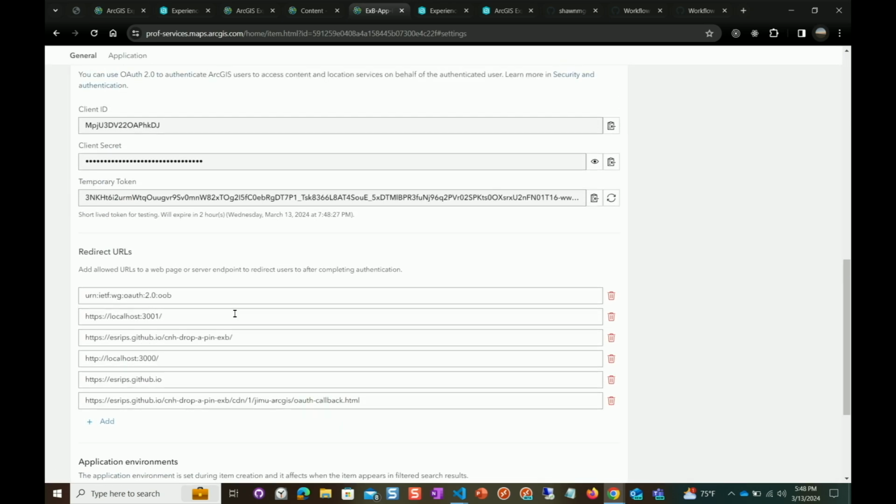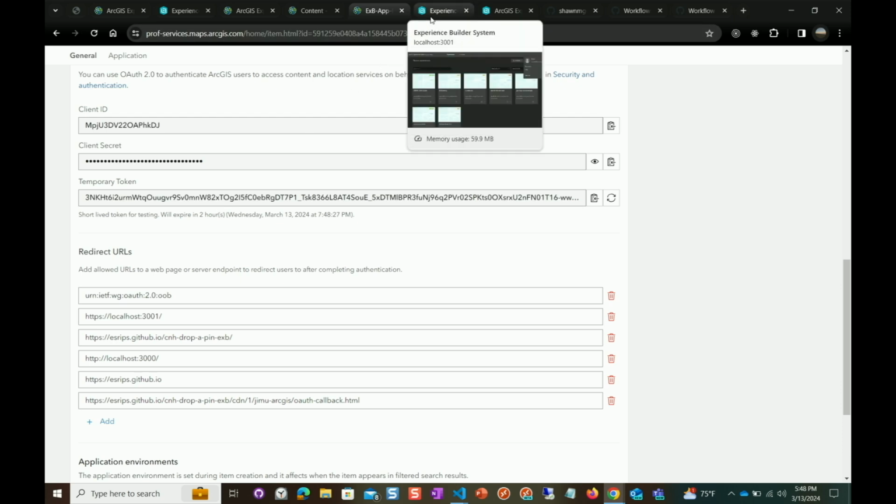Yeah, and so the redirect URLs. Experience Builder, out of the box, uses localhost port 3000 and 3001, depending upon whether or not you're using HTTP or HTTPS. So you need to add those redirect URLs to this app item. And then at that point, you can run the builder and get to the builder.